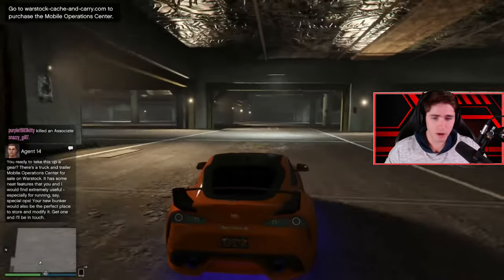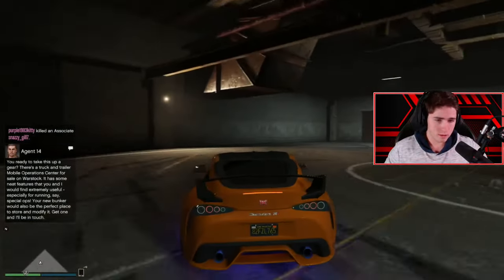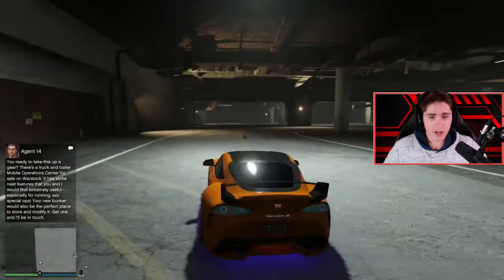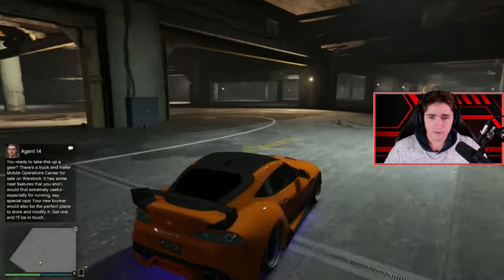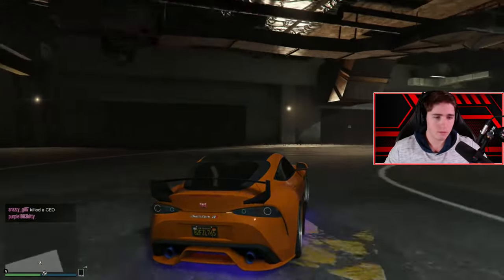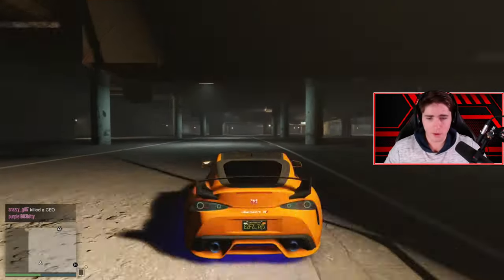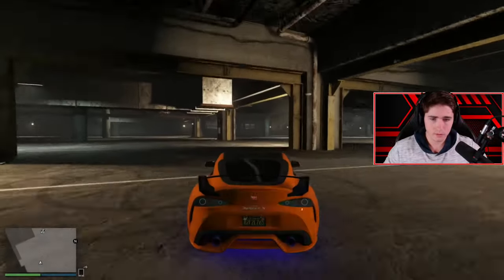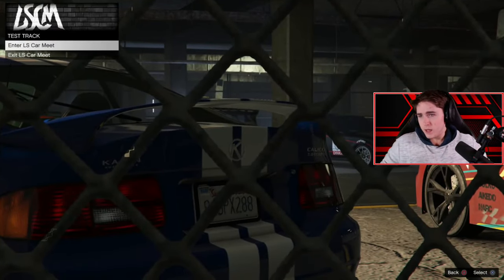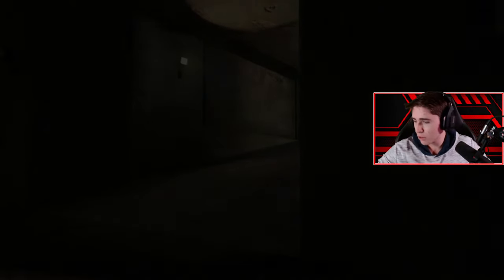Agent 14, I'm definitely not going to buy a mobile operation center right now, bro. I'm in the middle of a spending spree on cars. Did I buy the new garage? Yeah, I did. We'll go back there in a second. Okay. Nice. Okay, that's one vehicle down. Exit the car meet. Let's get out of here. Was I going the wrong way? Yeah, probably, honestly.